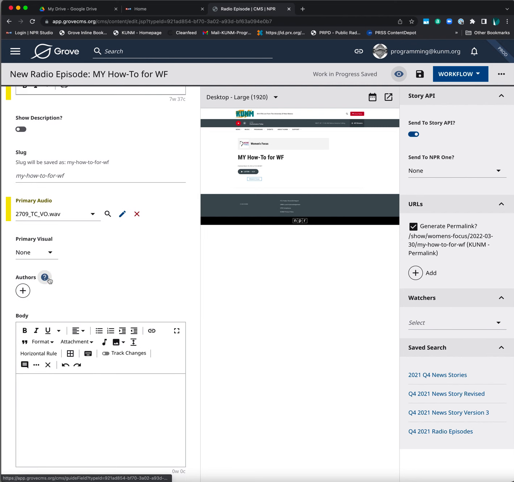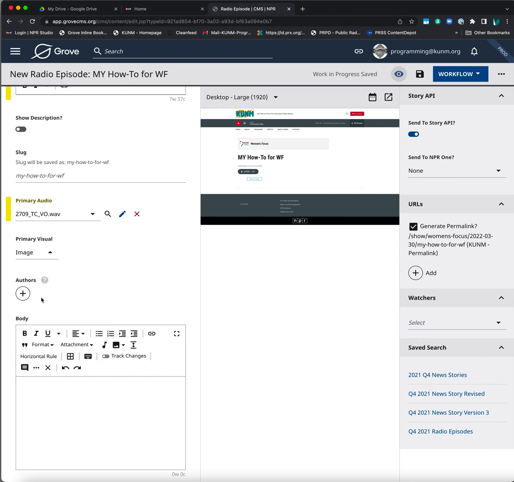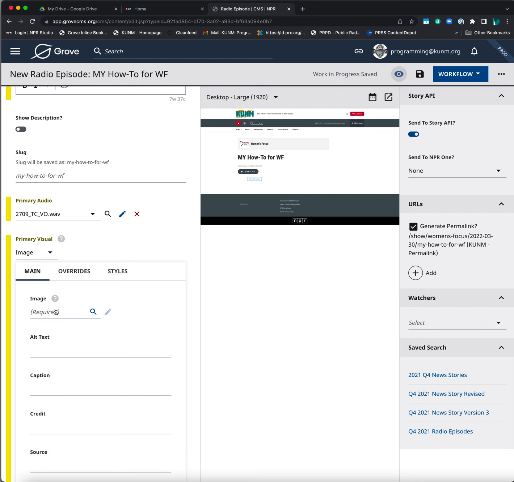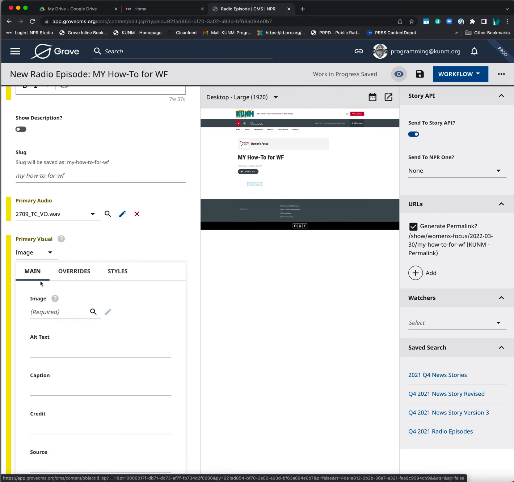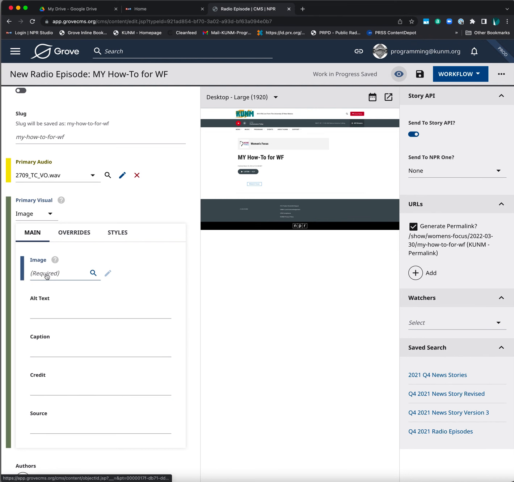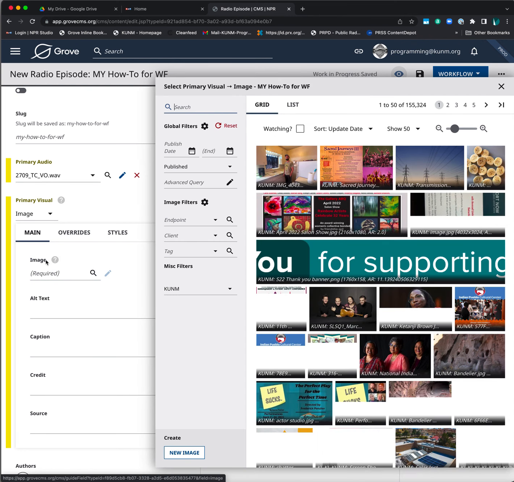Now let's go pick a visual. Primary visual, I'm going to say image. And now I'm going to click, and it gives me a field to fill in. I'm going to click on the name.